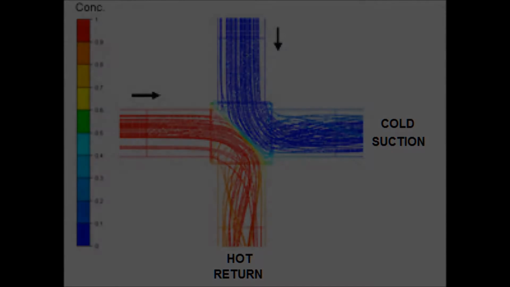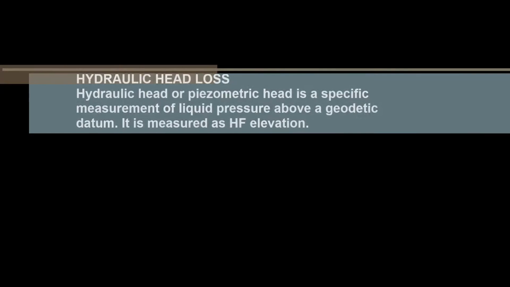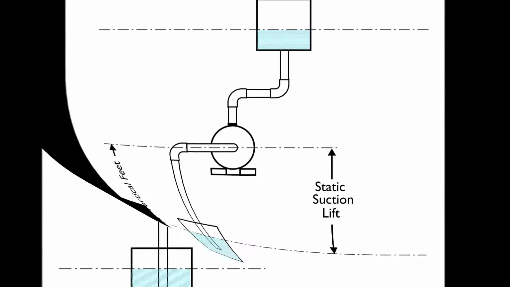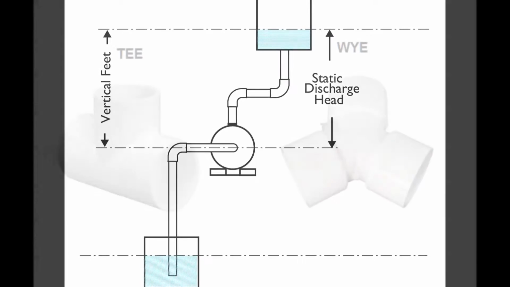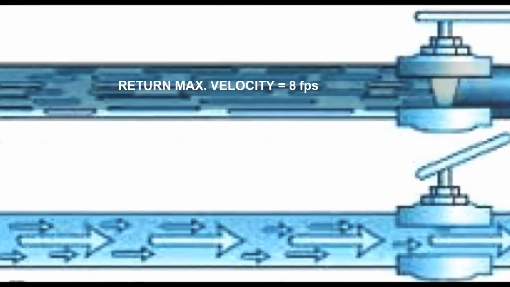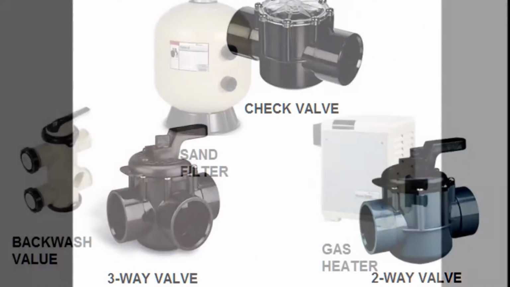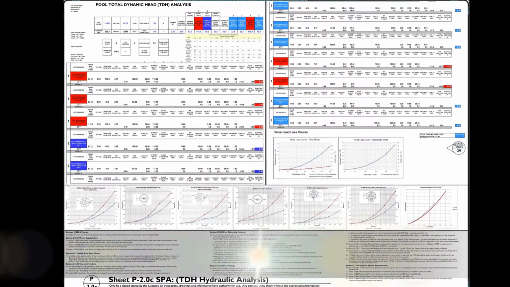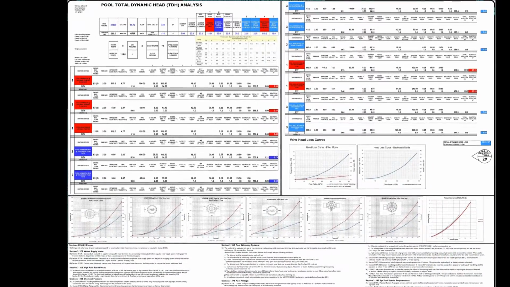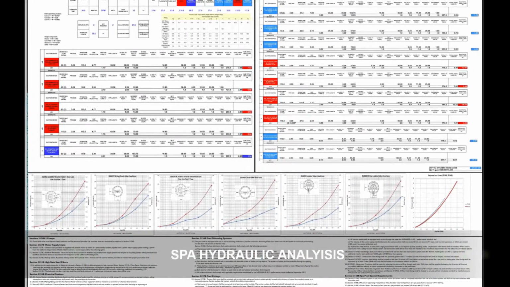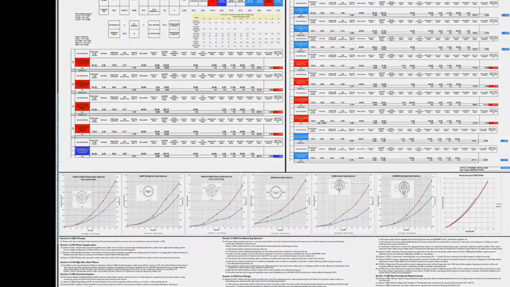When the water in the piping system begins moving through the piping network, then hydraulic head losses or friction loss characteristics can be calculated at a design flow rate. The suction lift and discharge head, together with all quantified individual fittings, each length of pipe according to size, valves, equipment components, etc., are all totaled as a hydraulic head evaluation, and that accumulative total is what constitutes total dynamic head, or the TDH analysis.